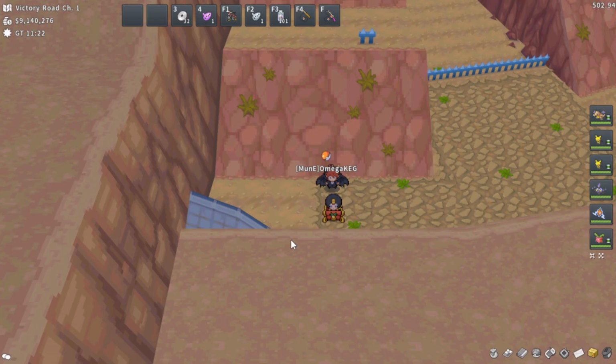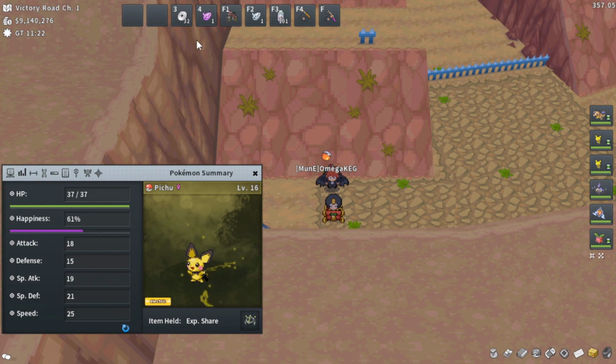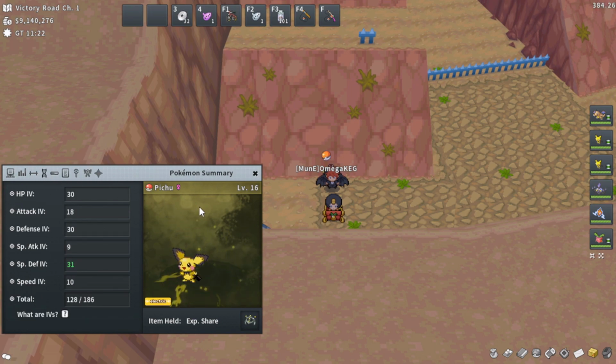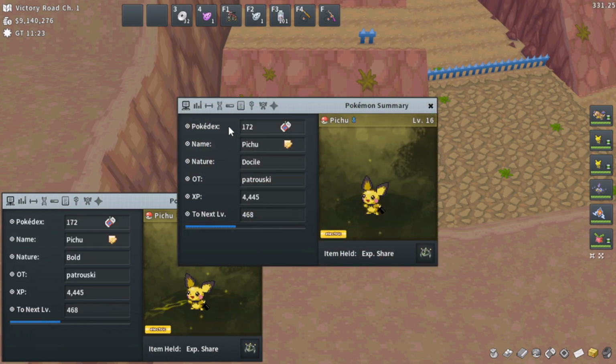Alright, I'm pretty close to the happiness levels on those Pichus. It's really quick to do so. I only did 4 Sweet Scents, so 4 hordes, but I wanted to actually show you guys a quicker way to do so, and it involves raising the Pokemon's happiness via berries.